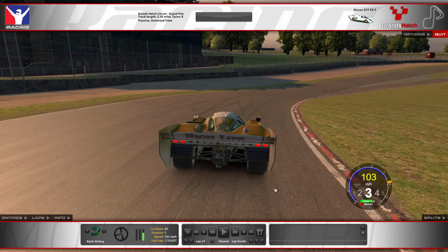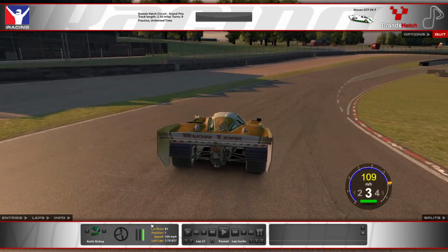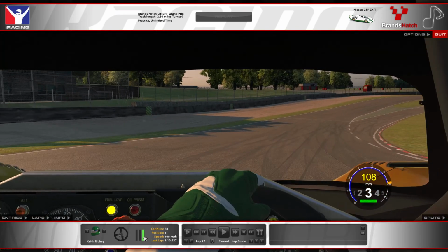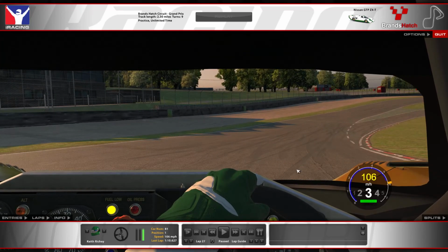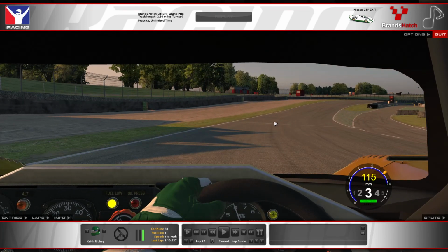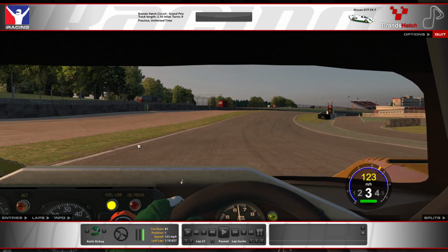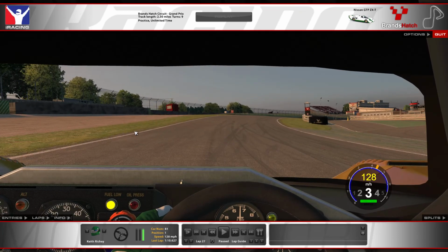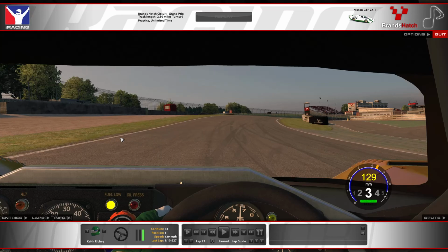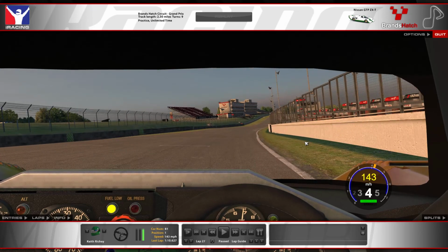So you'll see that as I come across the curbing here, right about the midpoint, getting to throttle, and then making sure that I can commit to full throttle, knowing that as I commit to full throttle right at about this point, I'm far enough to the right where I'm not going to be in danger of having to lift to avoid coming up into the grass and the gravel here. So you can really lose a lot of speed here if you find yourself running wide. And as soon as you drop a tire off into the grass here, it kind of sucks you in a little bit, and you just gradually slide up off into the gravel there. So you want to avoid that. So getting it back to full throttle right away should be the priority there.